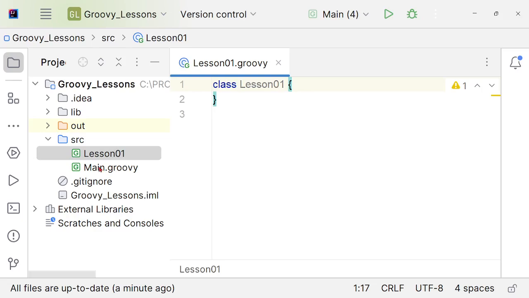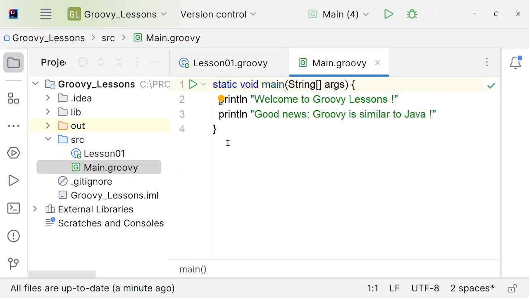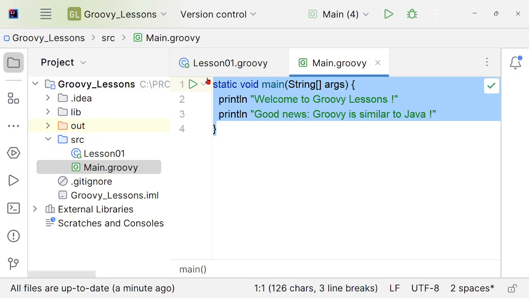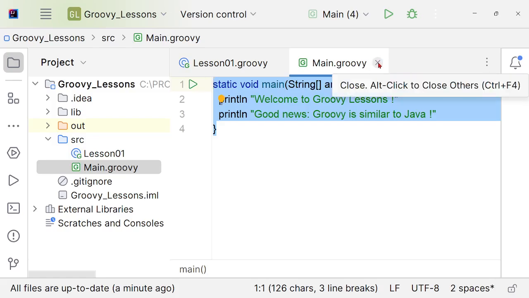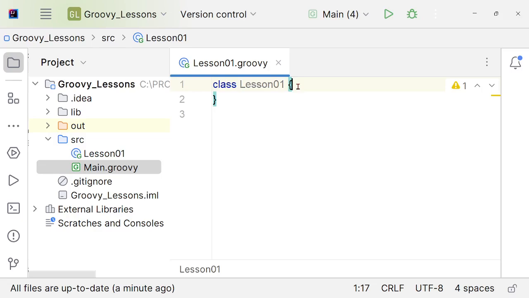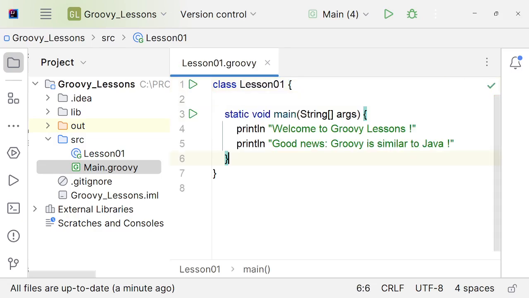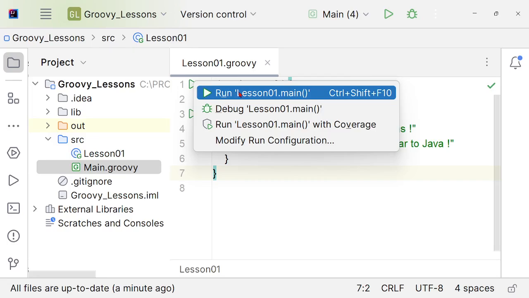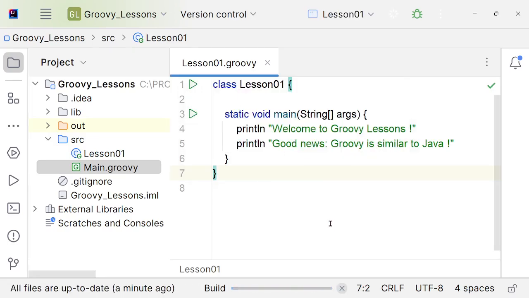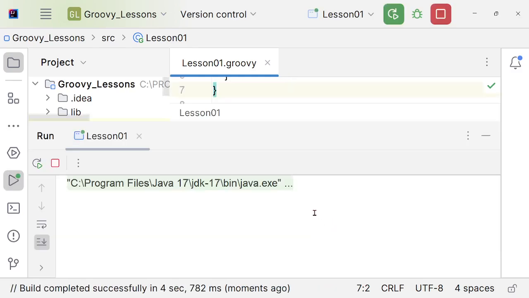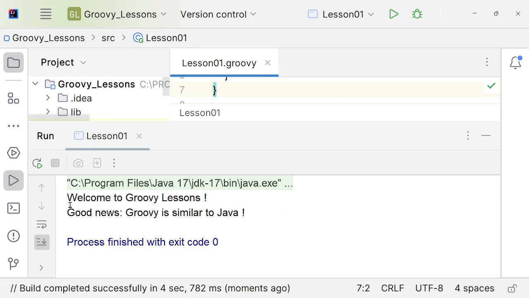Good. To run, we need the main method here. Okay, and let's run it. As you can see, same output.